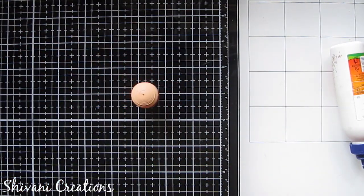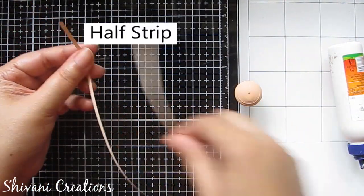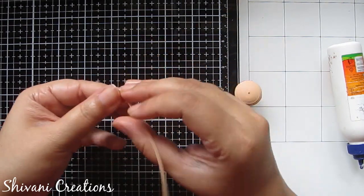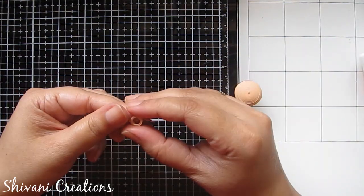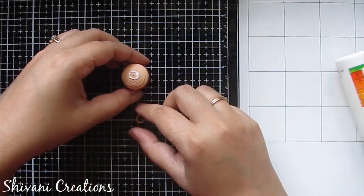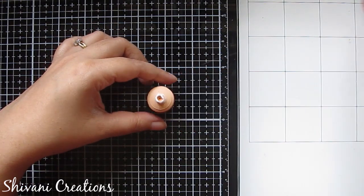Like this. Then to create the neck, here I am taking half a strip of peach color 3 mm and randomly creating one ring using my fingers like this. Then I am just connecting the neck on top of the upper body, and then I will add the face with this.